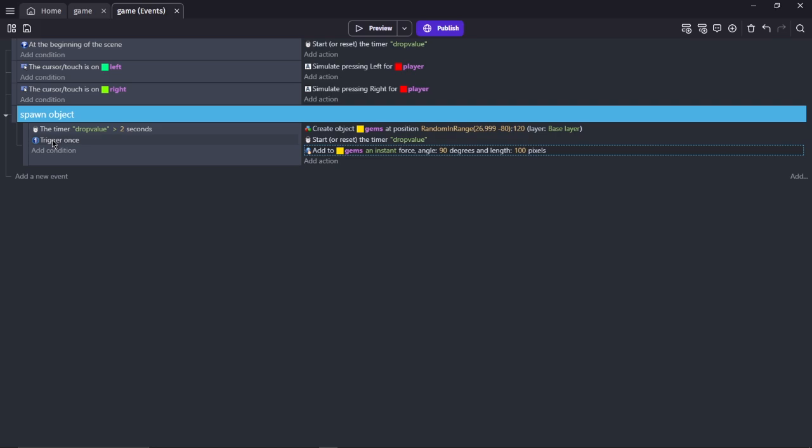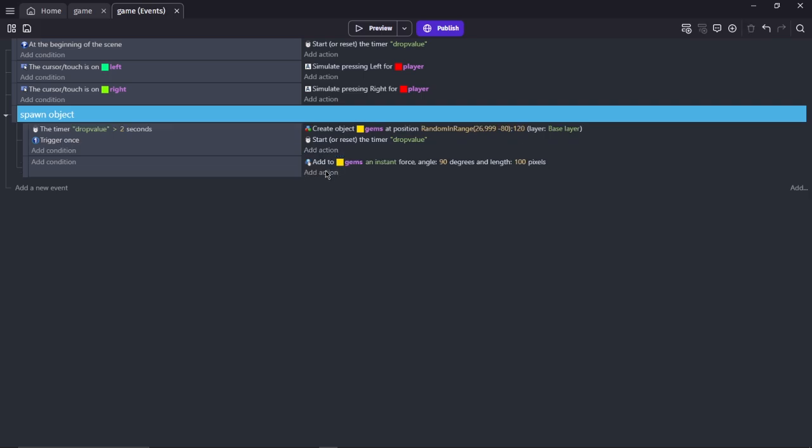So let's, we could delete this, but I don't want us to delete it because this creation of objects might be used for something else sometimes. So what we'll do is create another event, and drag it in the spawn objects group layer. Just drag it in here. Now drag this down. Now it will always send it down. We don't need the trigger once again, because this trigger once is causing it not to drop down.